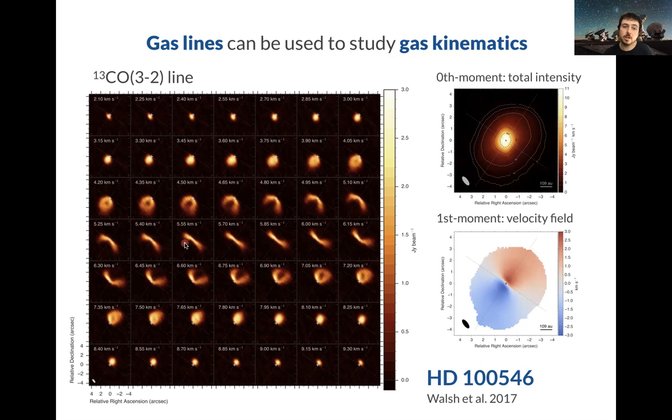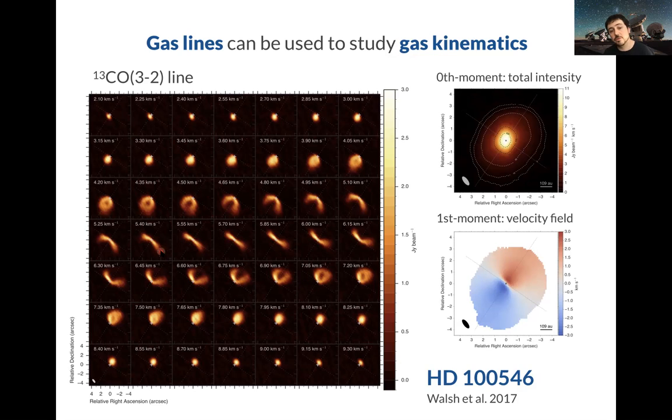Well, if you think of a rotating protoplanetary disk, you're going to have some part of the emission that is not getting any closer or farther away from you because of the rotation, but then you're going to have some part of the disk that's red shifted and part of the disk that's blue shifted. So that's what we see here. This is the rotation of the disk, and the channels that probe the emission that's not red shifted at all or blue shifted would be these ones.